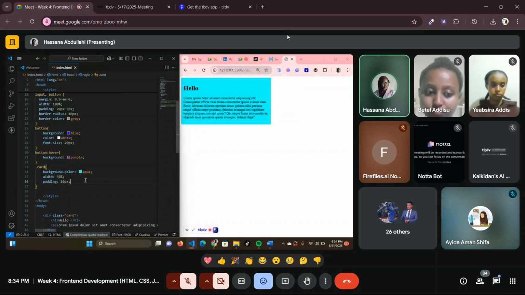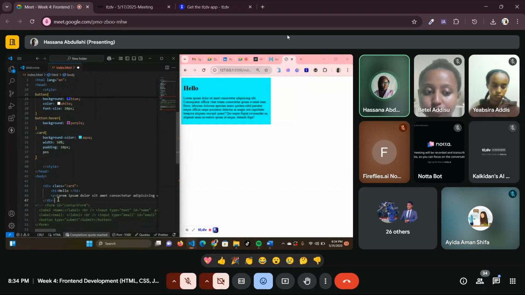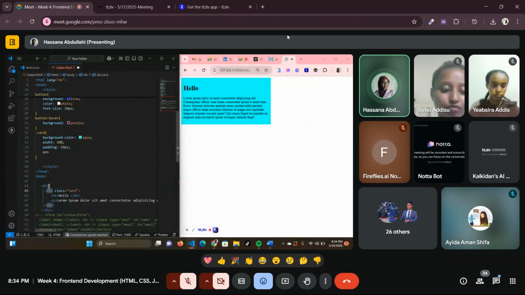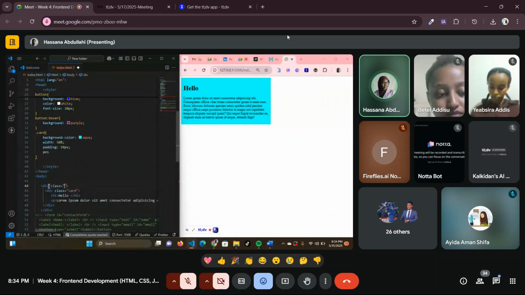So and then position, relative position means it is going to be like, let me put it in a parent container so you can understand. So let's give the container it is inside a class name of container.